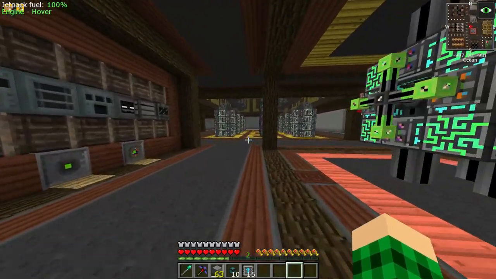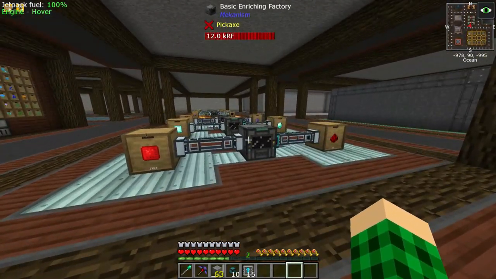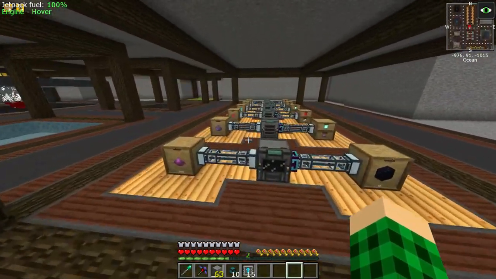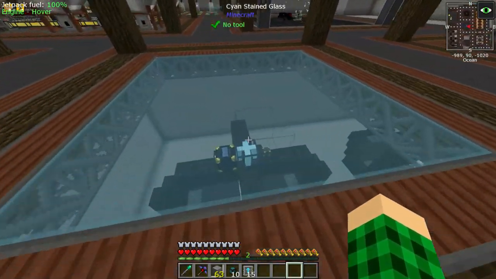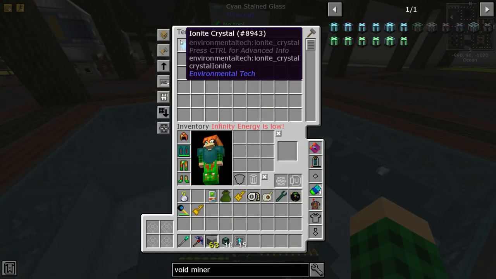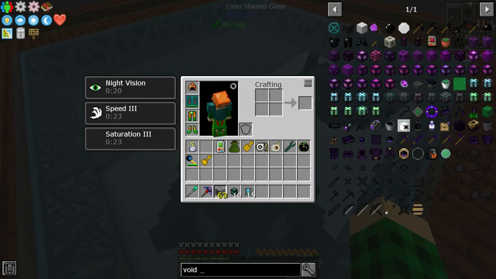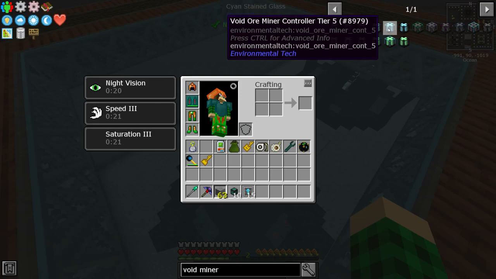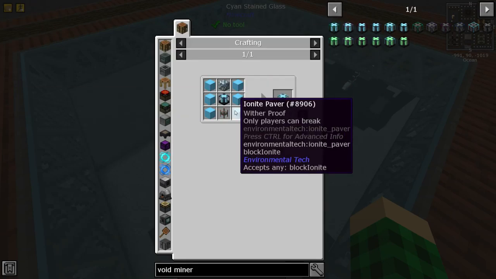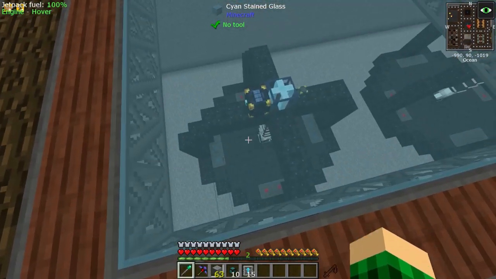So for today, I didn't really think of a plan, so I am gonna go and think of something to do. But we can do some more mechanism. We can probably at some point upgrade to, can we? Void miner. We're tier 5, yeah, that's Ionite. Yeah, we can easily upgrade to the next tier just to get Atheum, because these are super fast with the upgrades that we're getting.